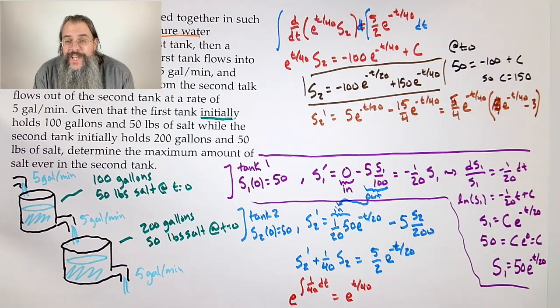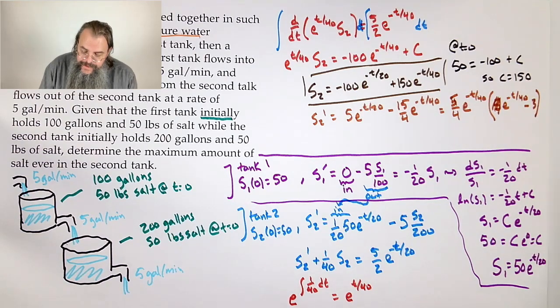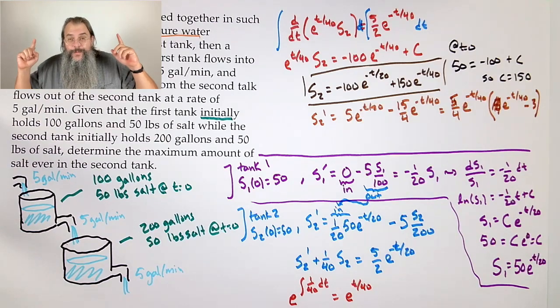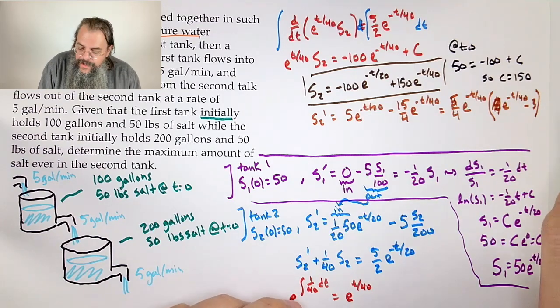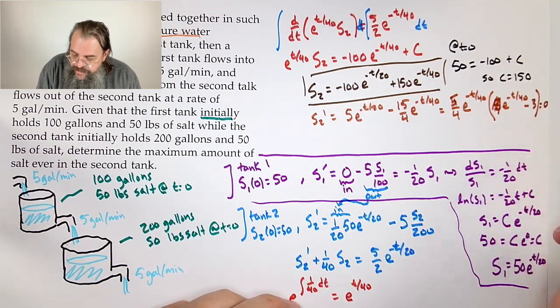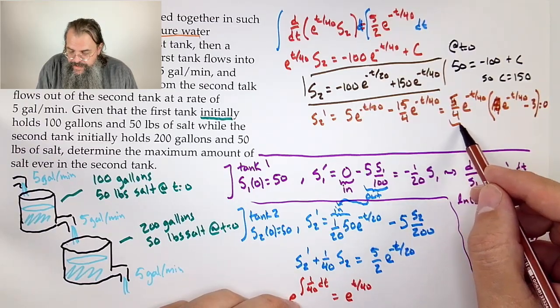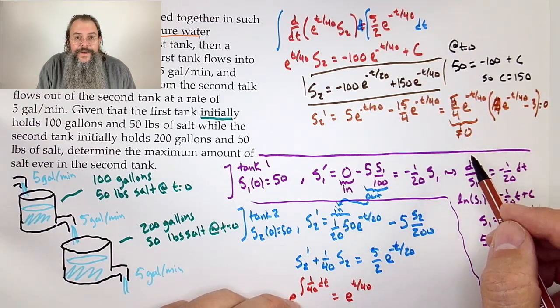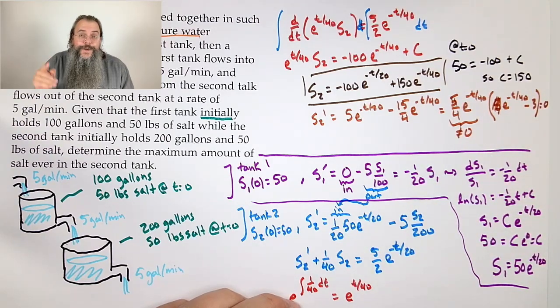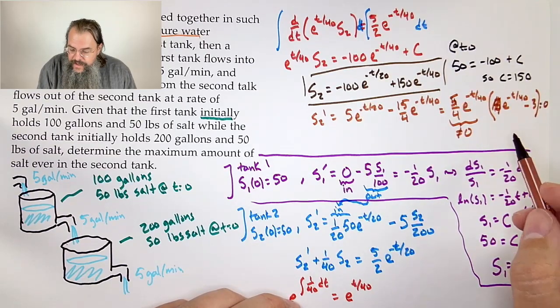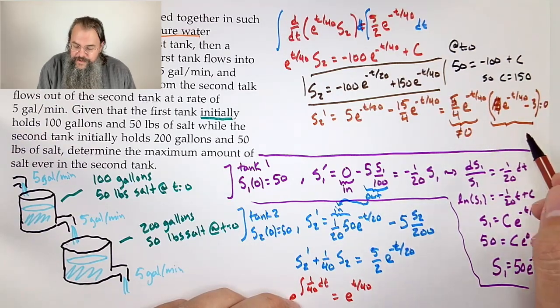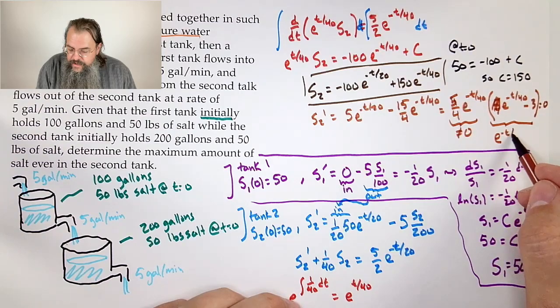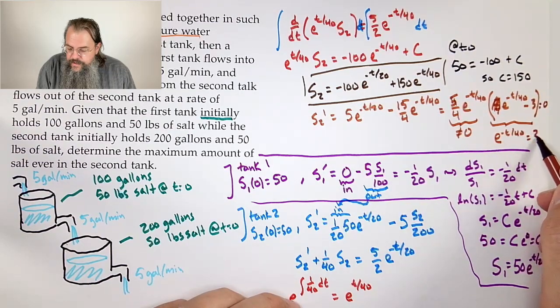All right, so we take the derivative, and that's what we get. What do we do with this derivative? When we're looking for a min or a max, we then set this equal to 0. Well, what do we know? This part can't be 0. Can't happen. Wouldn't do it. So what do we do? Now we come to this part. That part has to equal 0. So we say, aha, e to the minus t over 40 has to equal 3.